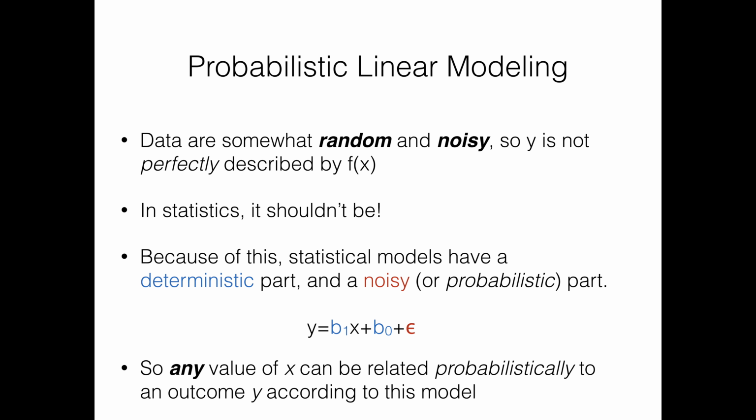And so the claim we make here is that x is only related probabilistically as an outcome y to this model. By writing it this way with this epsilon, if you ever look up a linear model in a paper, you might see something like epsilon is coming from some sort of probability distribution. That's because epsilon is what we call a random variable, and epsilon can take on a range of values in a stochastic, or random, way.